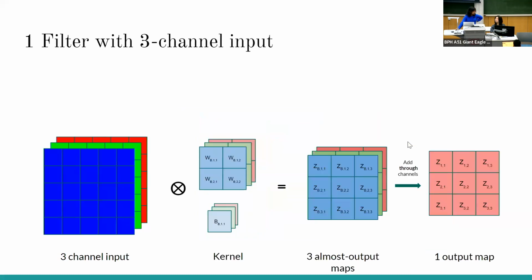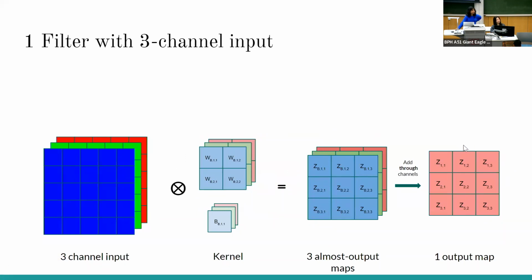I missed the filter 1, but that's exactly what it is doing. We are multiplying W11, and you can do color mapping as well. The blue part of this channel will be multiplied with the blue channel of this input. And that way you will calculate all the output maps and do the addition on this depth and finally get this one final output map.